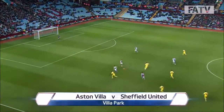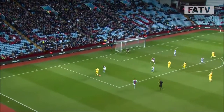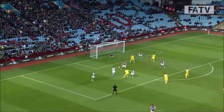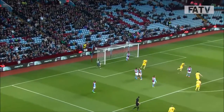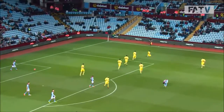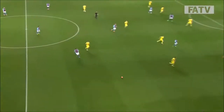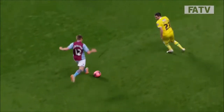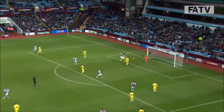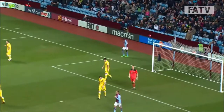Between them, Aston Villa and Sheffield United have won the FA Cup 11 times. Nowadays, though, the Blades are facing a relegation fight from the third tier of English football. Even so, they stunned the Premier Leaguers when Jamie Murphy's deflected shot left Jed Steer helpless 20 minutes in. Paul Lambert had suggested that Villa could do without the cup, but his side certainly seemed up for it here. They do, however, need Christian Benteke to rediscover some form. He's gone 12 games without a goal now. The last was in September.